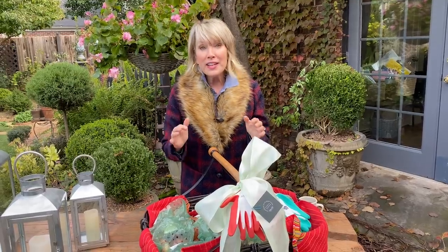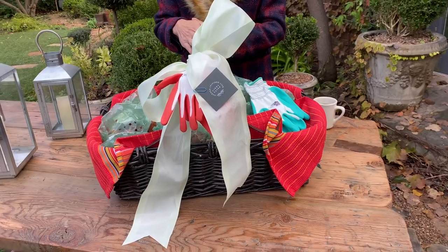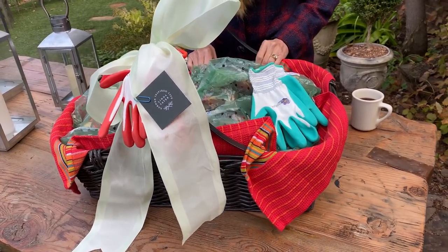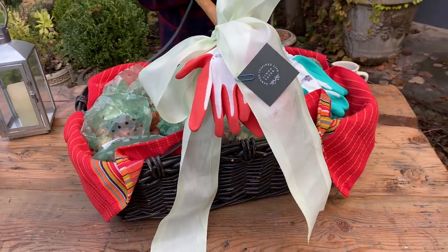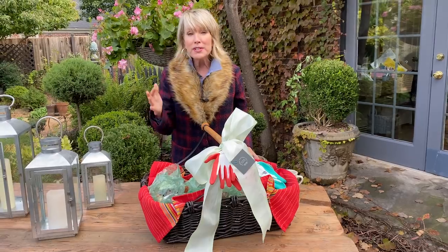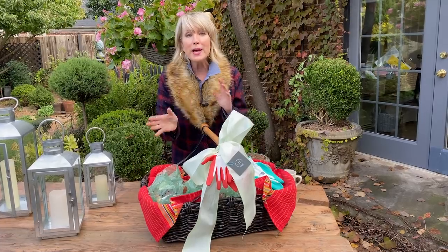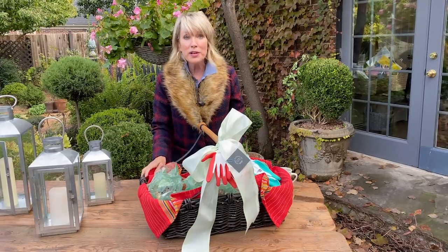I'm doing such a fun project. One thing I love to do is give spring flowering bulbs as a gift. So this year, in addition to planting thousands of my own, I am also giving away all sorts of spring blooming bulbs to some of my friends — some for Christmas gifts, some for birthday gifts. This one is a housewarming gift. She moved in not too long ago, and I know the facade of her house and what colors she likes, so I've selected a blend of tulips in red and yellow that I think she will absolutely love. I'm going to surprise her with this basket.